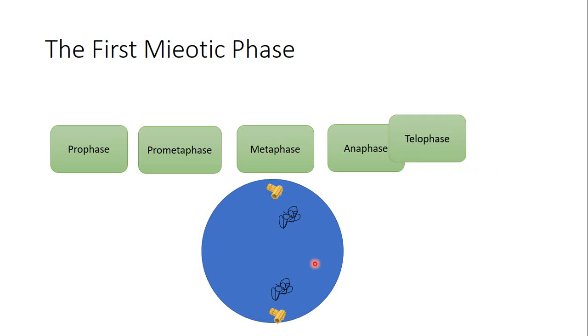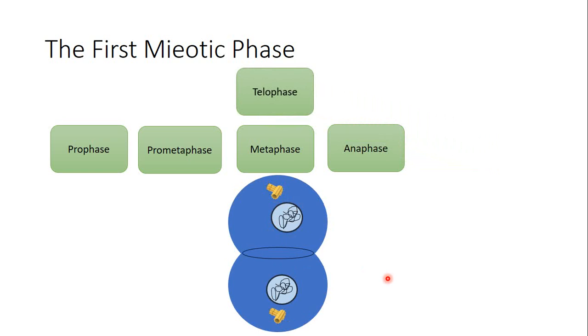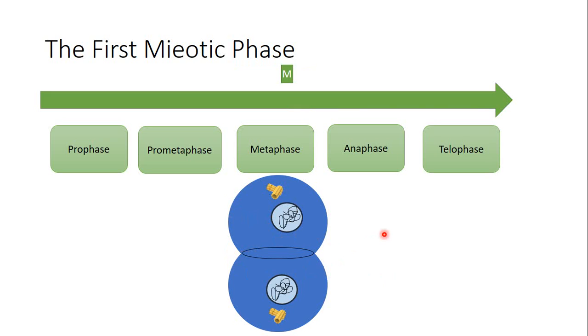And in the telophase, the nuclear envelope is formed again on every set of DNA, and then the cytoplasm and the cytoplasmic membrane of the cell will start to be divided. So this is the end of the meiotic phase. So basically in the meiotic phase, I had the separation of the two DNA sets.